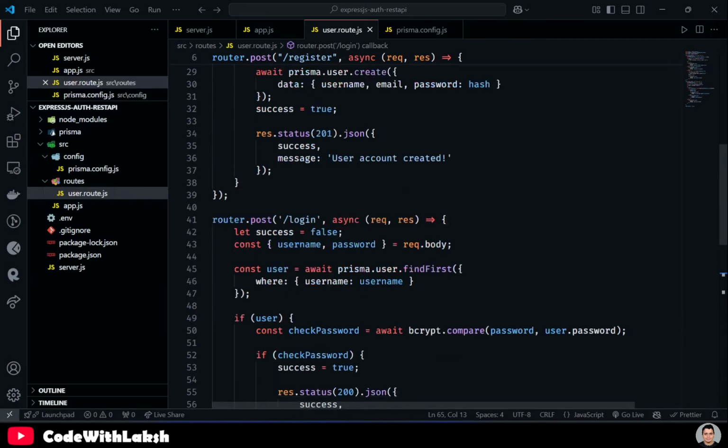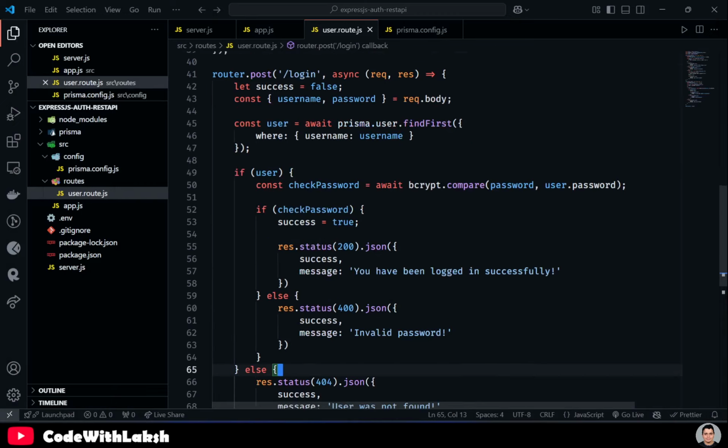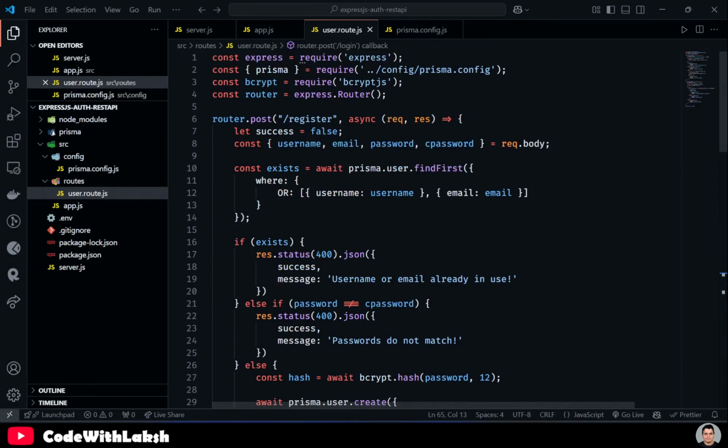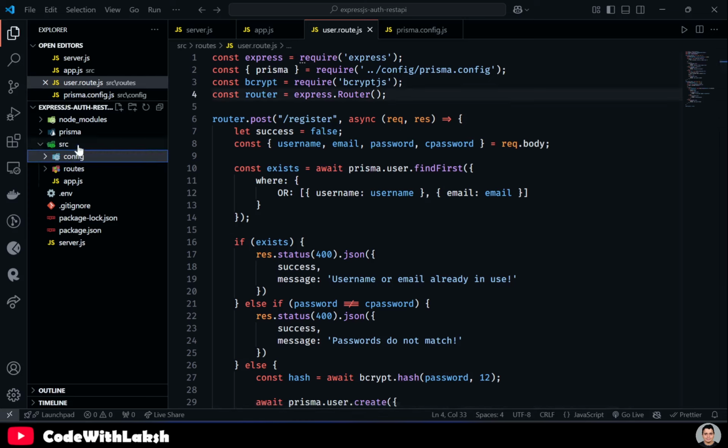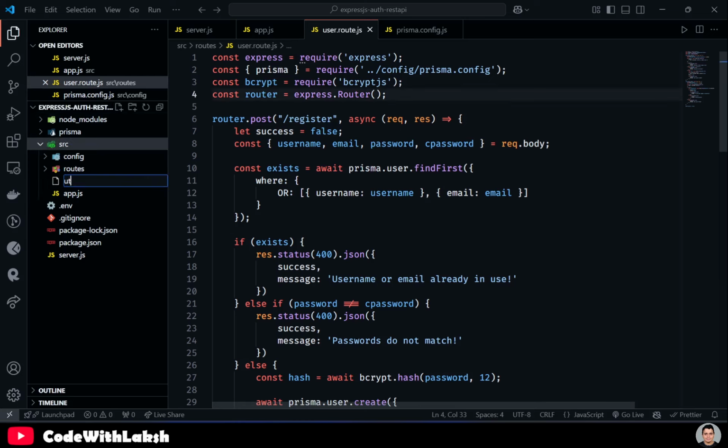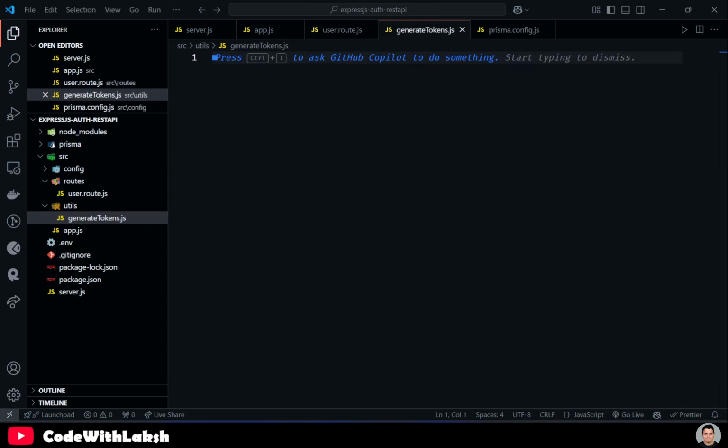We need to generate the access and refresh tokens. Let's go above and create a utils folder. Inside it, generate tokens.js. Okay, generate token.js.